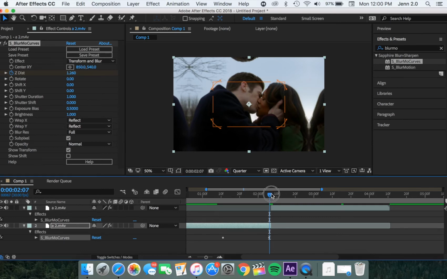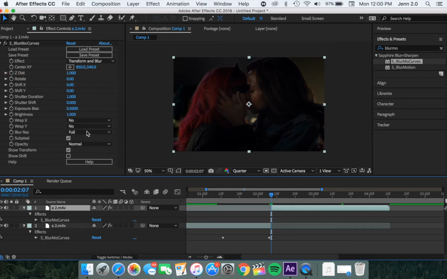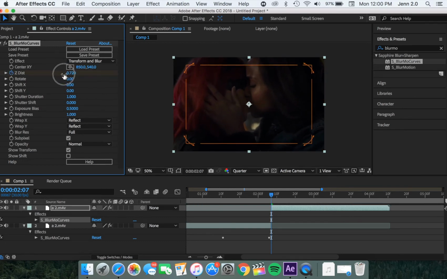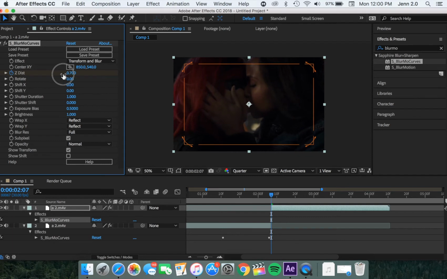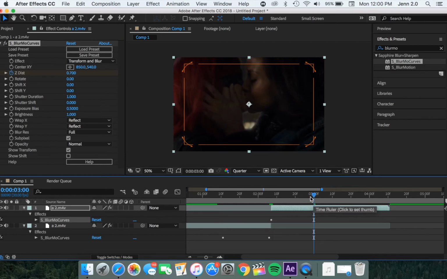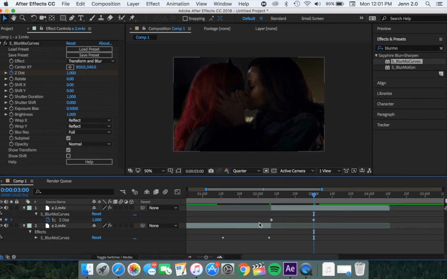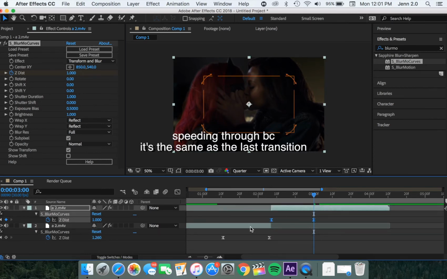Now, at the second clip, again, change to Reflect, add a keyframe, and this should start zoomed in because you're zooming out. So I think that's good, but again, you can change it to whatever value you prefer. Go towards the middle of your clip or whenever you want it to end, and go back to 1. Now, hit U on your keyboard to see your keyframes, easy ease them.